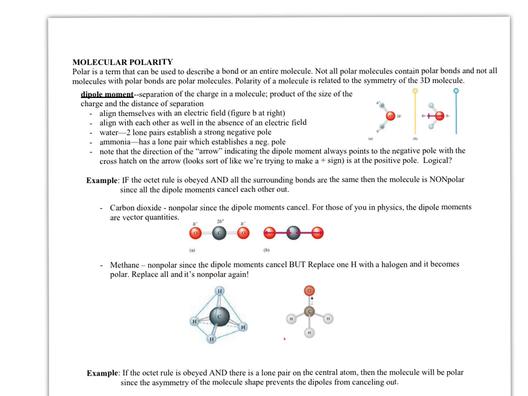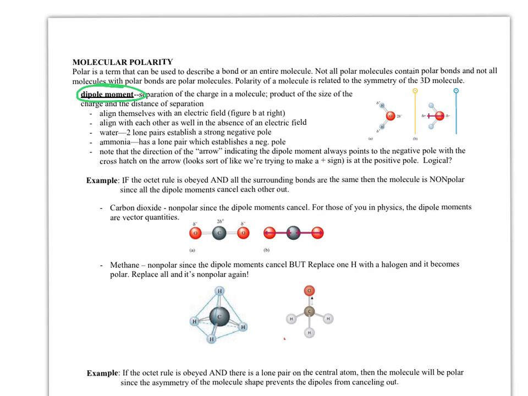A lot of times we have to consider the shape or the symmetry of the molecule overall. So we will look more at Lewis dot structures, and then we'll look at the shapes that the molecules make, those molecular geometries, to help us identify what's going on with the electrons. Starting off, we've got this concept of a dipole moment. A dipole moment is when there's a separation of charge within the molecule. That's going to happen when your shape and your electronegativities all come together.